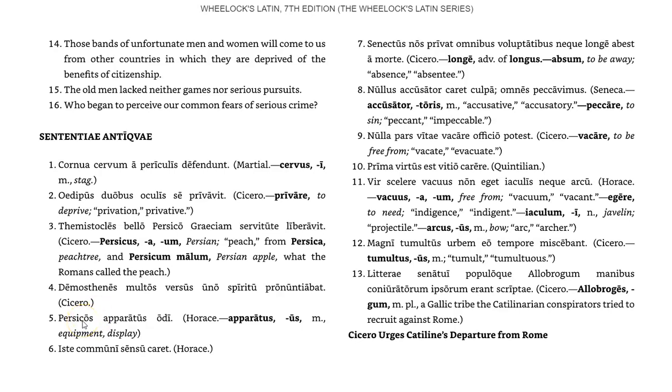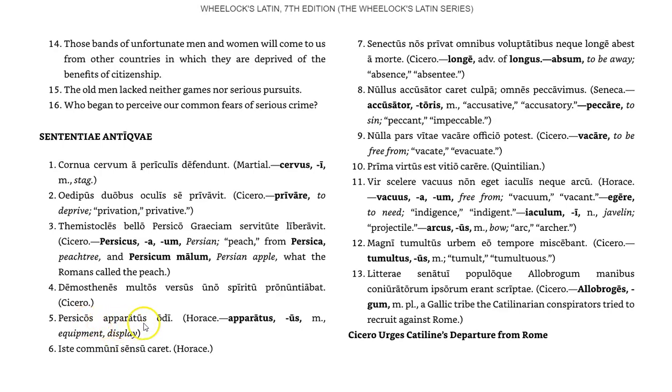All right, number 5. This is Horace. Horace is interesting because it wouldn't be quite true to say that he came from a poor family, but he came from humble beginnings, and hence a lot of his language is concerned with everyday life and living a simple life. And here he's saying, "Persicos apparatus odi," and this is where we get the word odious. Odious means you don't like something. So, literally, I hate Persian display. In other words, he doesn't like their arrogance. So we'll leave it at that.